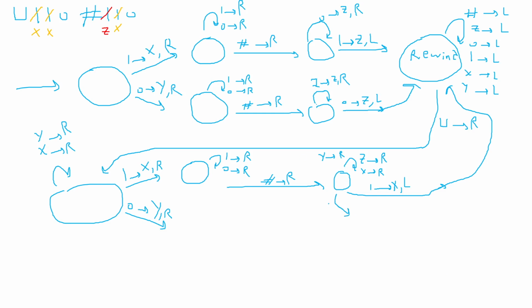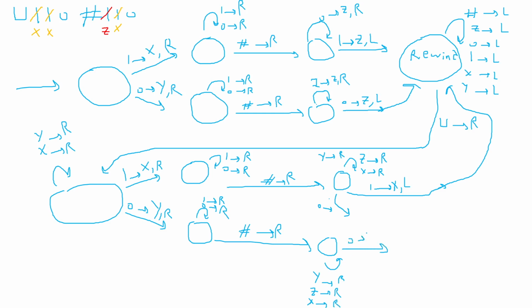Now here, we're going to be asking the same question, like if I read a 0 instead, what should I do? But first, let's take care of the 0 case where I'm looking for a 0. So if there's a 1 or if there's a 0, keep moving to the right. Finally, we read the hashtag. Now, same thing as before. If there's something like a Y, a Z, an X, just keep going to the right. Skip all those. Until we finally find our 0, so we'll mark it with a Y, not an X, and then we'll move to the left and go to the rewind. So also going all the way back here.